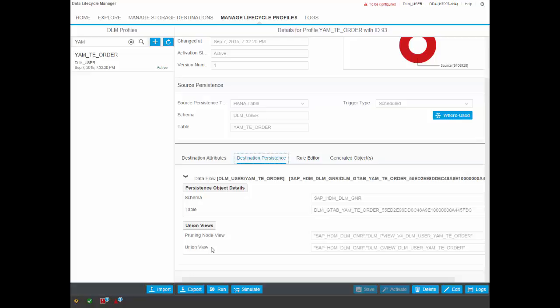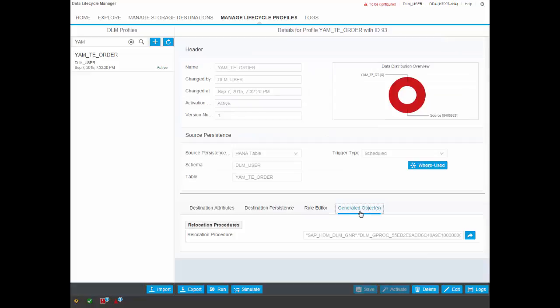Both views can be used independently of each other, integrated into HANA applications, or added to virtual data models, like a HANA calculation view. Within the generated object section, a relocation procedure is being created.